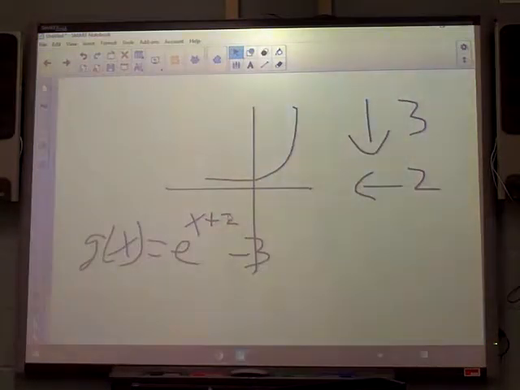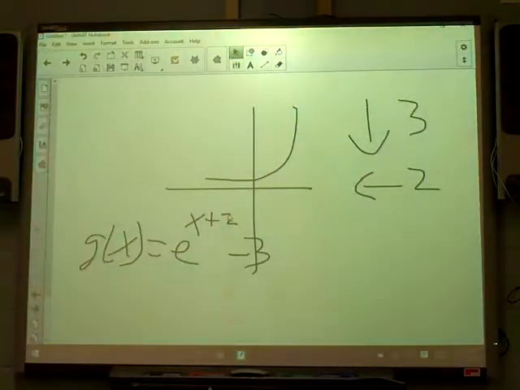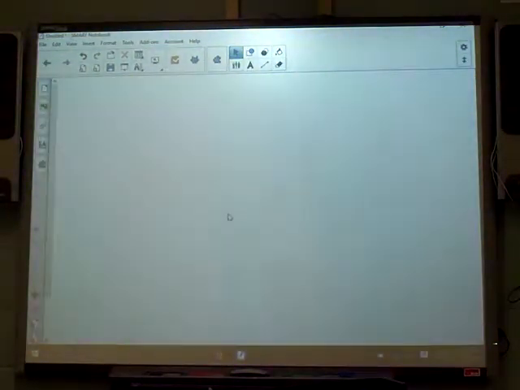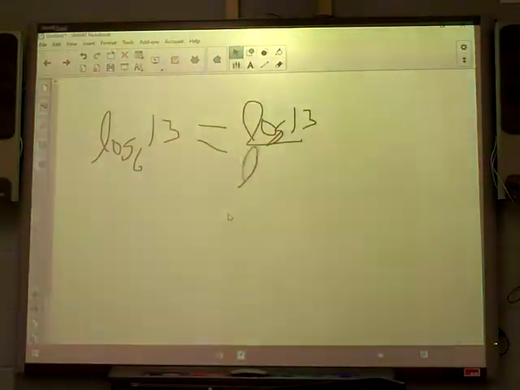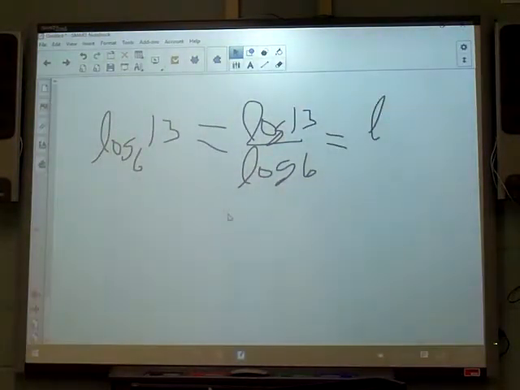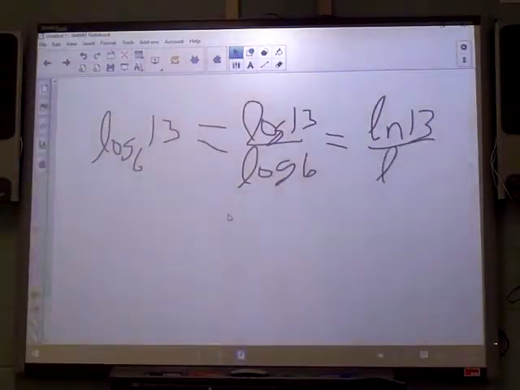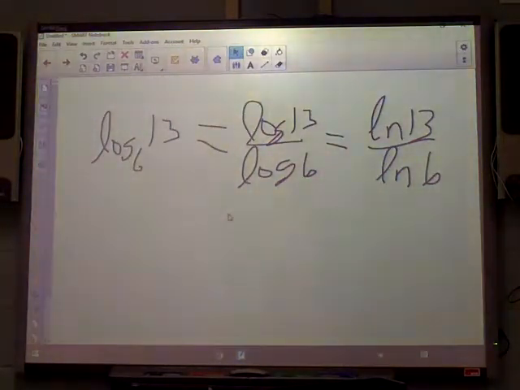Alright, 13 is just a yes or a no question, and we wrote something similar to that in our notes when we wrote change of base. If I had log base 6 of 13, that's the same as doing the log of the big number divided by the log of the base. So far the first two are the same, and if they can both be logs, they can also both be natural logs. So yes, those would all three be equal.